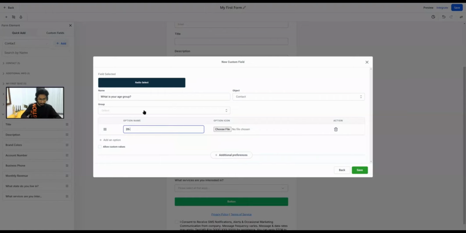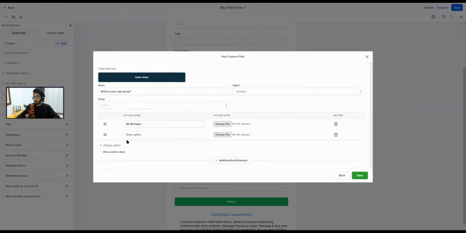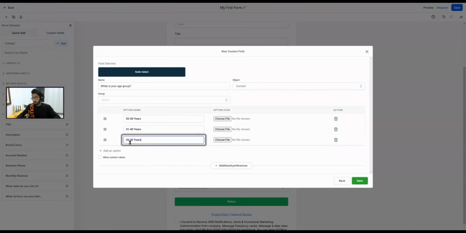let's say 20 to 30 years, and then we call it 30 to 40 years, or the more appropriate would be 31, and then we call it 41 to 50 years.